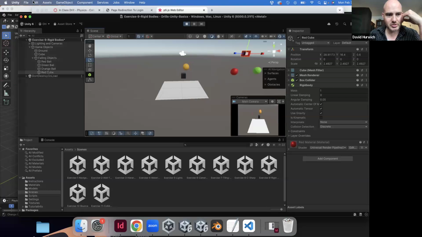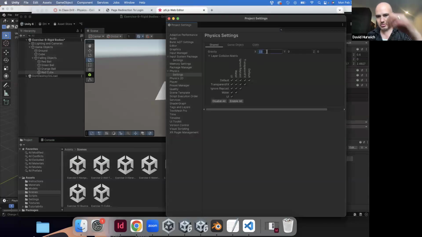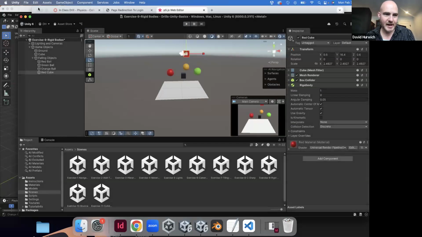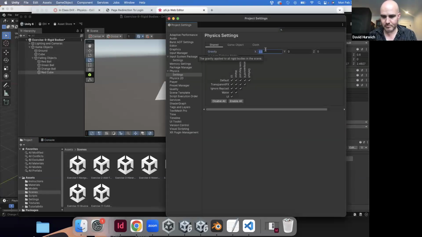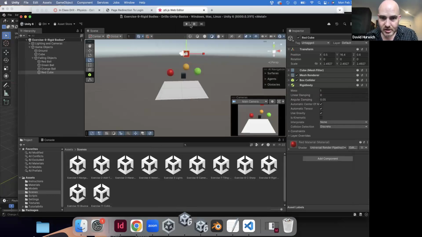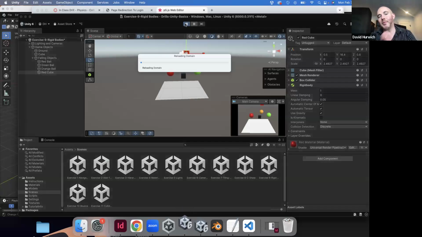I guess I didn't change it. One thing is, make sure you're out of edit mode. Now what should happen is the cube is going to fall.